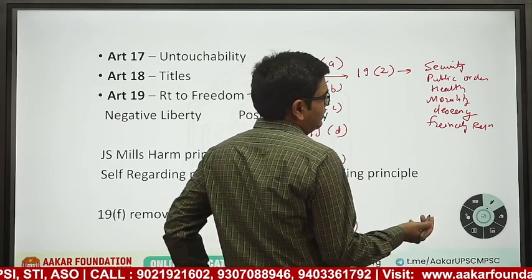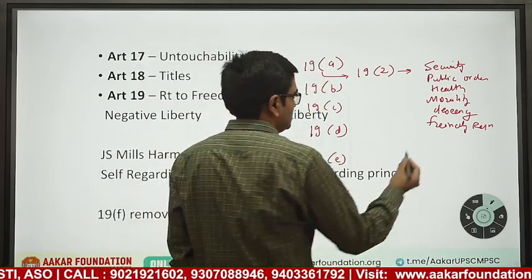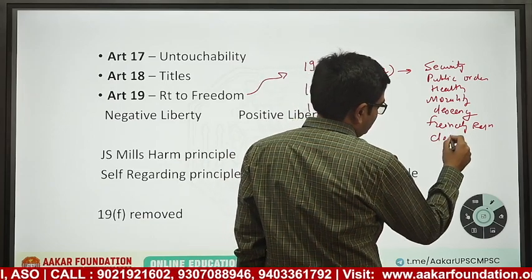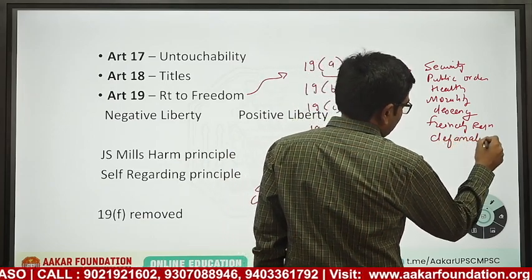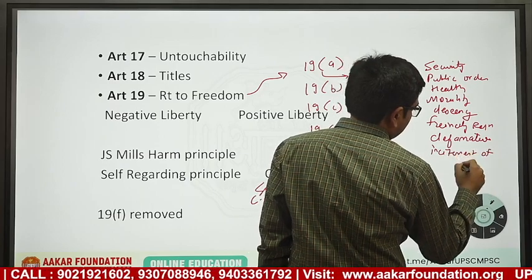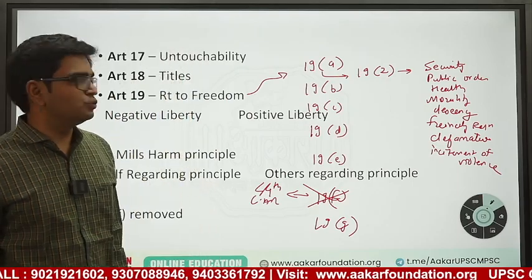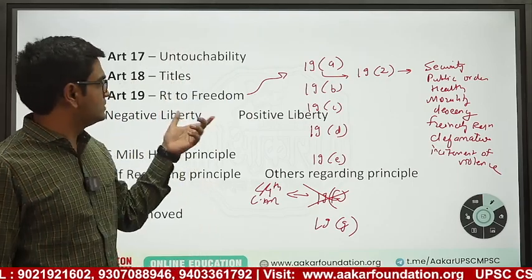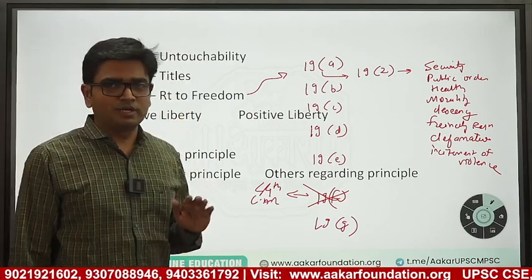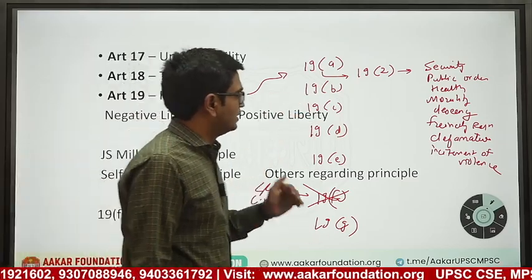Then the other things restricting our right to freedom of speech are defamation and incitement of violence. These are restricting our fundamental right to speech and expression. That's why I told you that fundamental rights are not absolute rights. There are some restrictions. Similar restrictions are available for the others. You need to check it in your constitution.